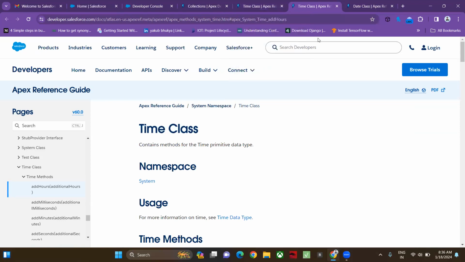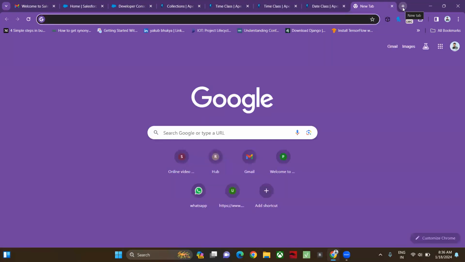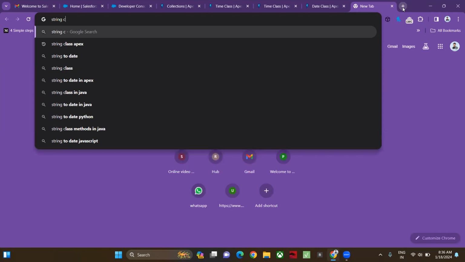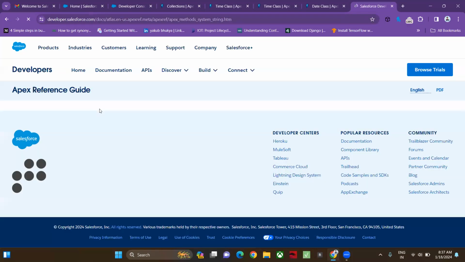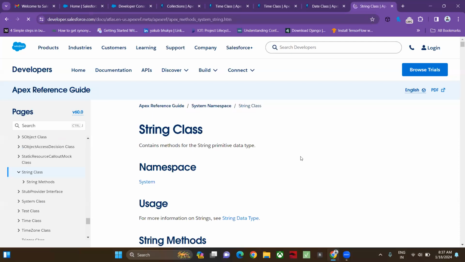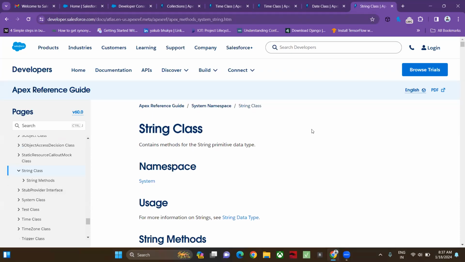So what you can do prior to that is explore the documentation page, String class Apex, in the developer guide. Try to practice these methods so that I can walk through them quickly tomorrow. Make sense?